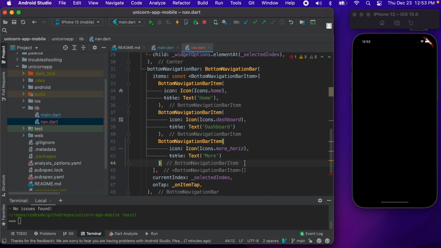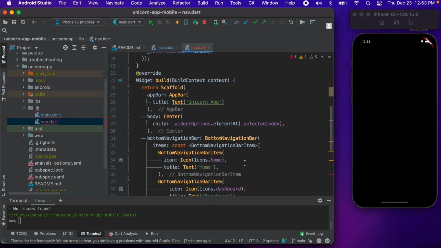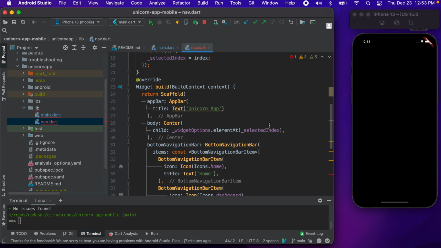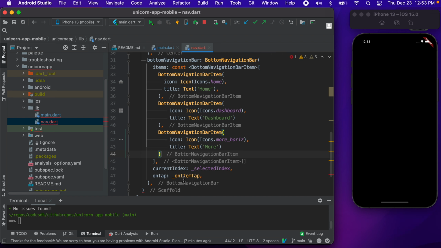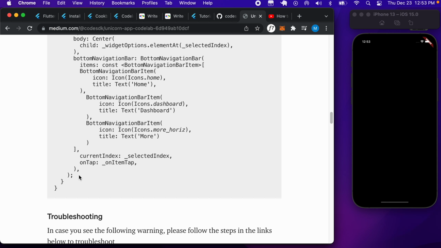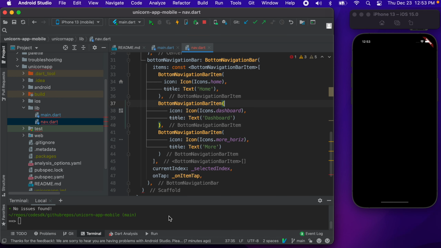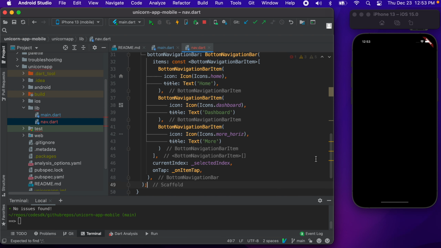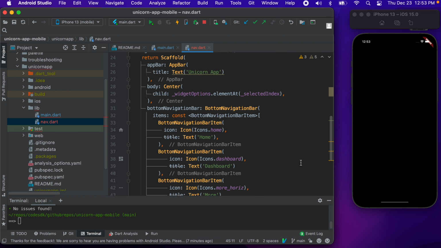So let's see here, on item tap is called, and it will pass selected index into on item tap. Now we need to close out the scaffold block with a semicolon, and that should do it.